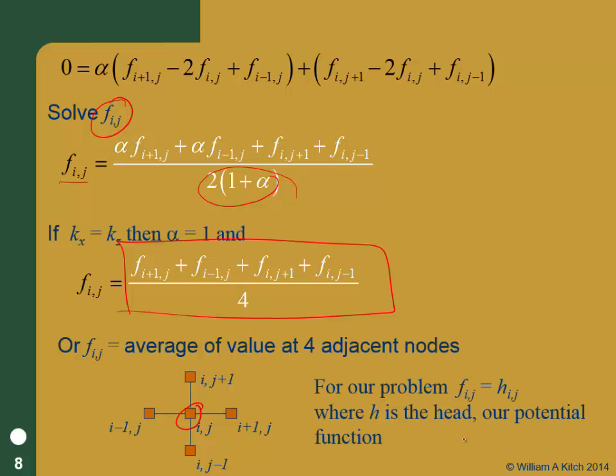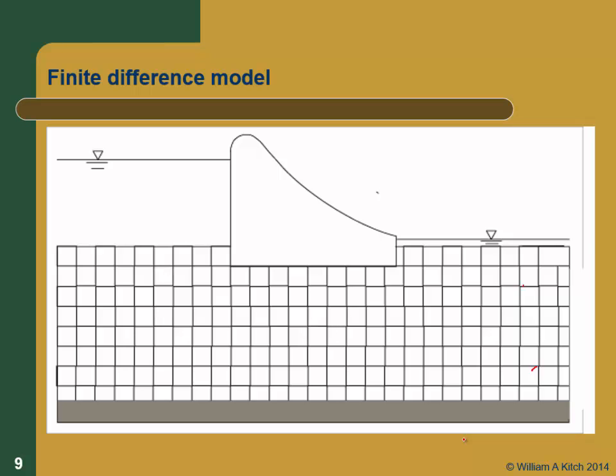So head, that's what we're interested in. Okay, so what we're going to do is a finite difference solution. We're going to break our flow problem up into a bunch of little squares. The way we solved this, we said delta x has to be equal to delta z, or it gets more complicated. So our squares have to be square. They can't be in the other direction.